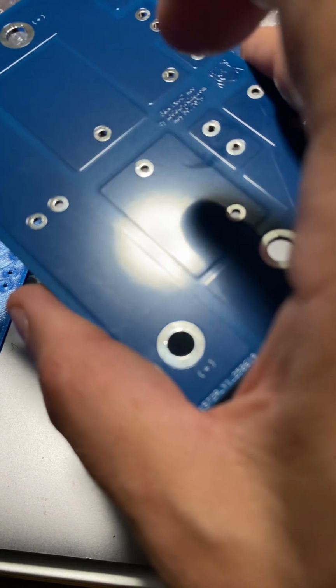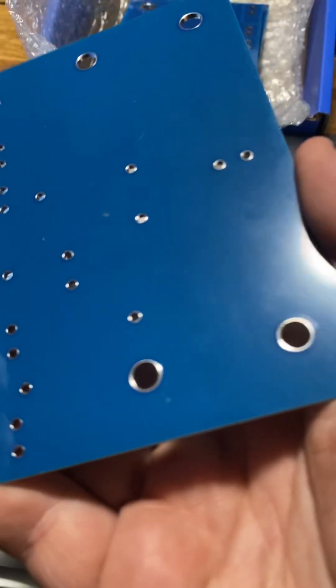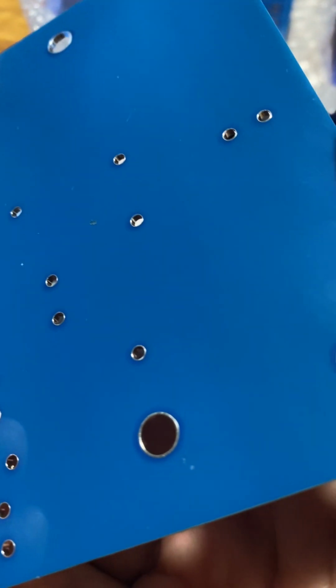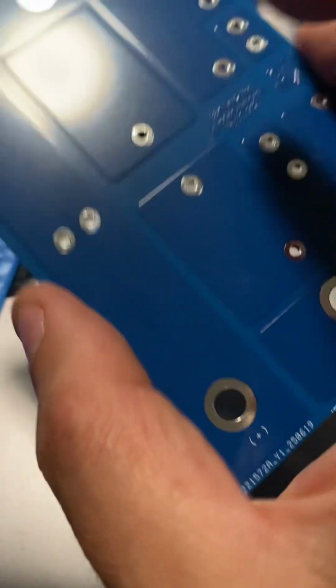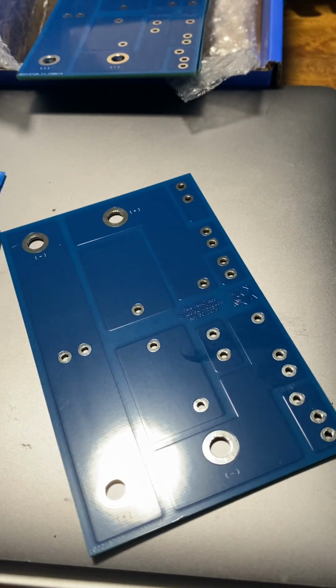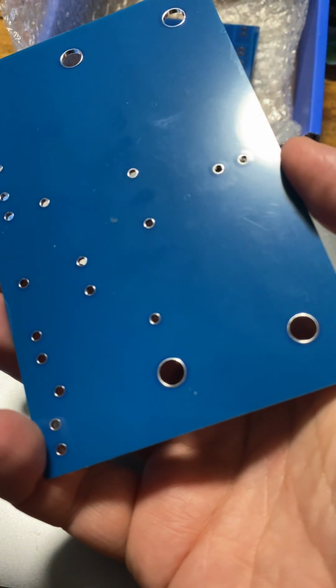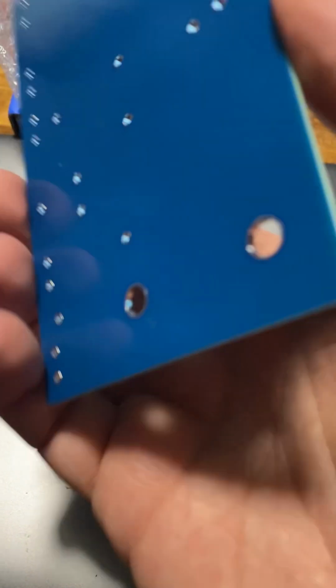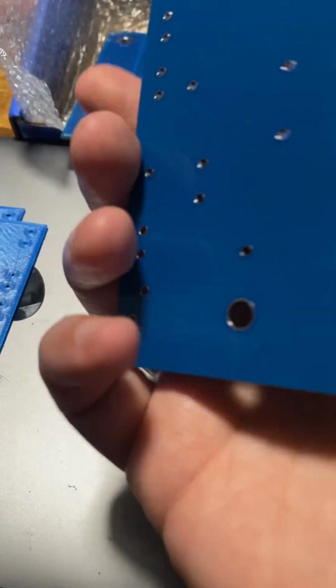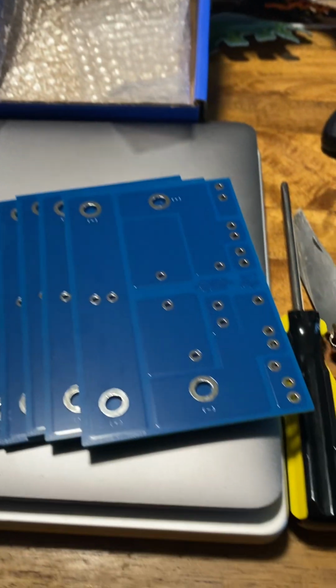Another advantage is that you can see the solder, the metal goes all the way through the holes. So whatever you put in there, when you solder it, will hold really well. Versus the original circuit boards, which don't have anything like that. They just hold on to these inlets here on the surface. Having it through the actual hole will help with any cold joints and stuff like that. Yeah, very impressed. Next weekend, I'm going to install them.